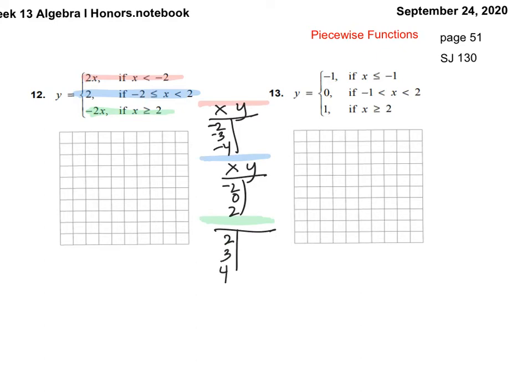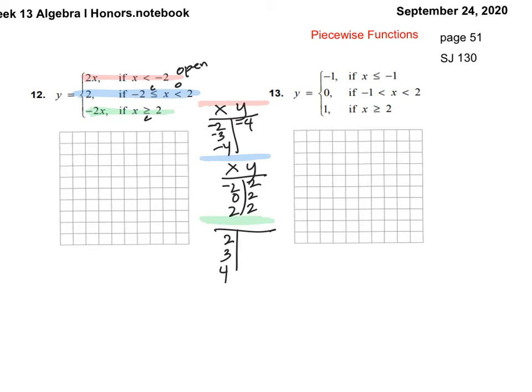Okay, let's substitute them in. -2 goes in the top one where the red is. So -2 times 2 is -4. There's going to be an open circle on that one because it's less than 2. For the next one, I'm going to have closed here and open here. And then for the last one, I'm going to have closed here. Okay, for the middle group, the blue group, this range, it says y is 2. So y is 2 for all of those.